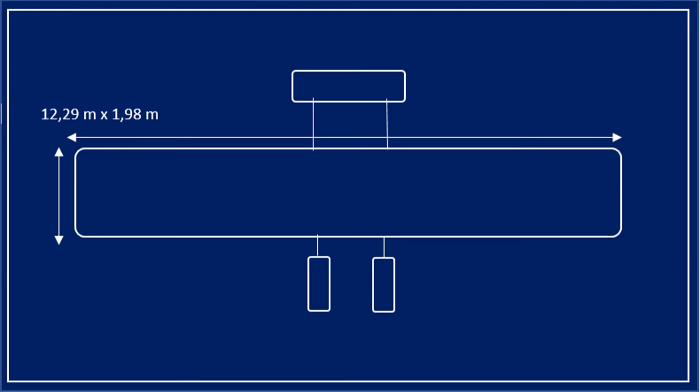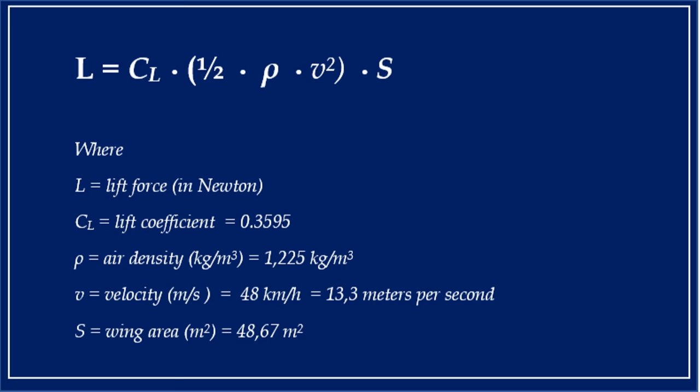And I think there's nothing more appropriate for the first video than to calculate the lift of the first aircraft, the Wright Flyer. To calculate the lift force of the Wright Flyer, we simply have to know the surface area of the Wright Flyer. To do this, we've simply looked up the measurements of the airplane and put them in the equation. I've also looked up the other specifications with regard to the Wright Flyer and filled them in.